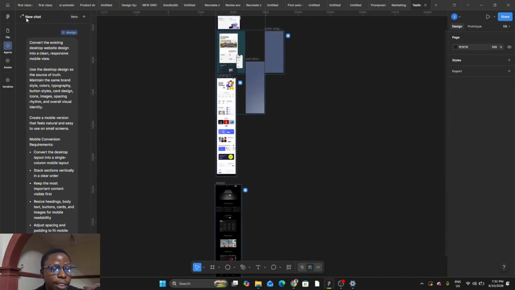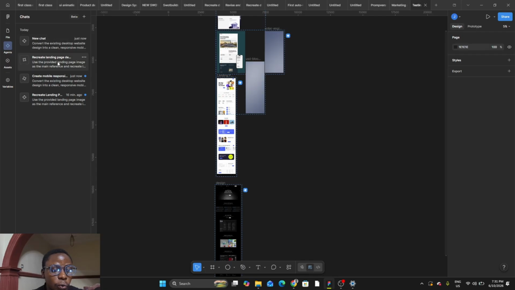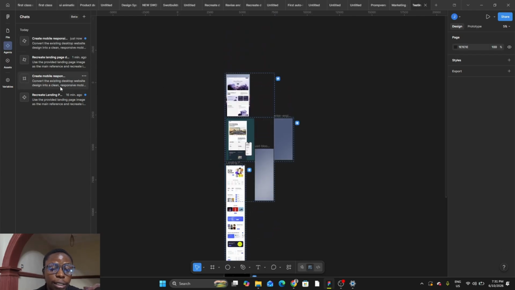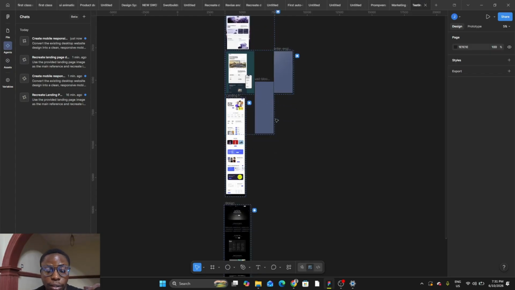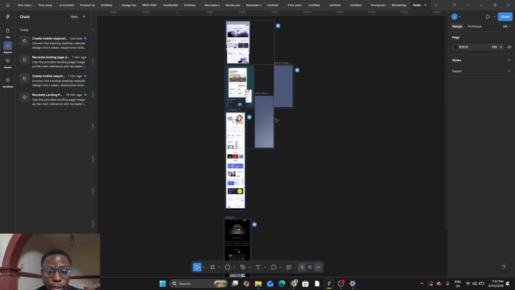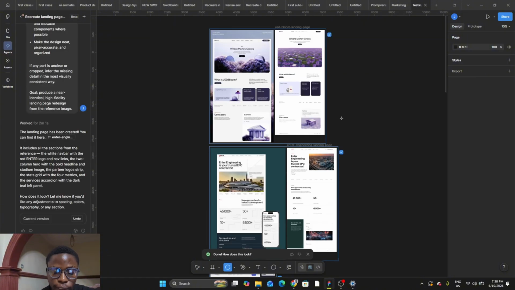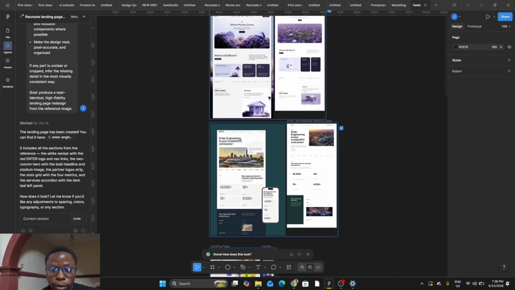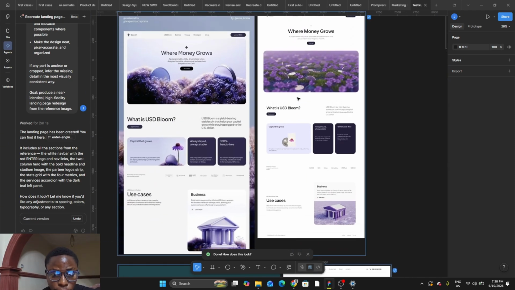Inside our Figma agents, we have access to all our agent history, so we can always go back and iterate on whatever our agent gives us. We can see it's working already, and in a few seconds we'll see the output. Yeah, so it's done. This took roughly 5 minutes. The landing page took 2 minutes plus, while this took like 3 minutes plus. Now let's see our results.